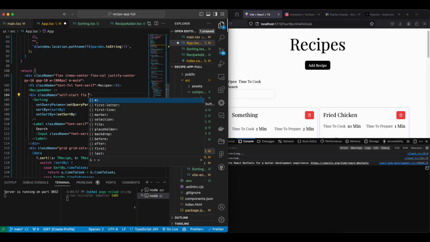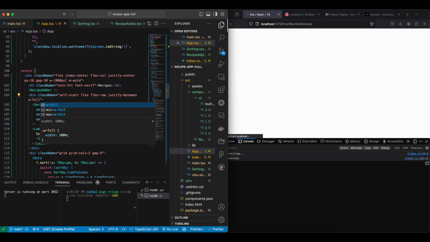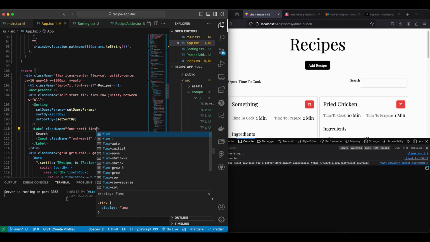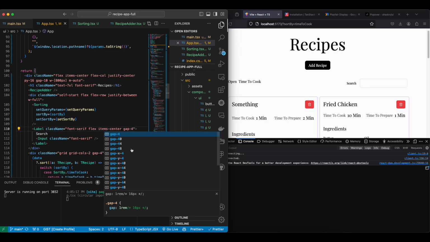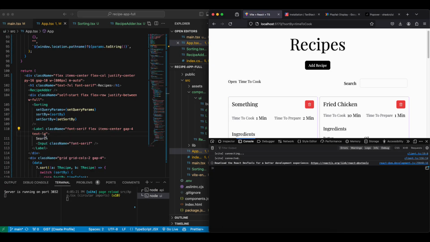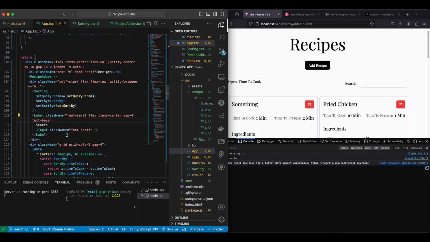This one is actually going to be a flex row, and justify between, and we're going to give it the width of full. And then this one is just going to be a flex, and we're going to align them on the center and give it a gap of 4. And we're actually going to make the text large, like this. Maybe just base. Yeah, I think base should work fine.